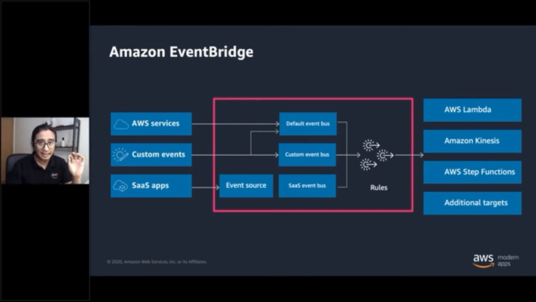And this can be any one of any AWS services, your custom application, or SaaS application. So when you use a SaaS application integration, there's a special resource called a partner event source that provides a logical connection between the partner system and your AWS account without the need for provisioning and managing cross-account IAM roles or credentials.